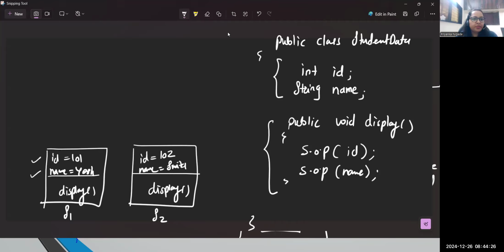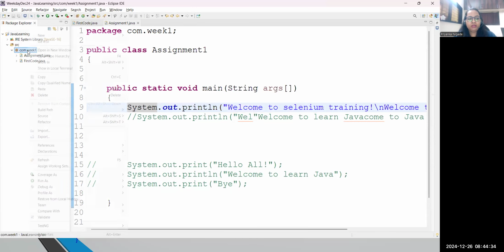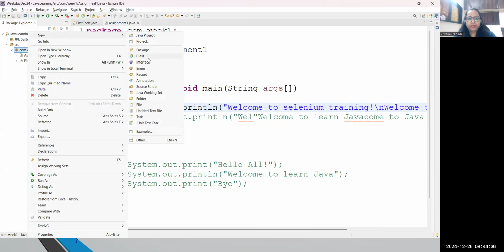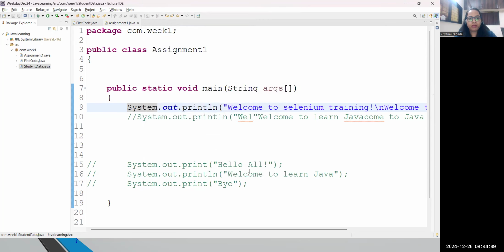Now the point is, the main function is important, through which only you are able to run everything. Please have a look. Suppose I'm creating another class, right? And let me just write my class name, StudentData. Okay. This is how I'm writing my class name. Let's skip the main part for now.